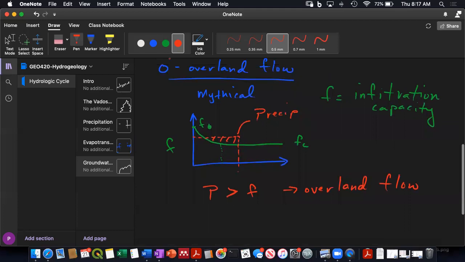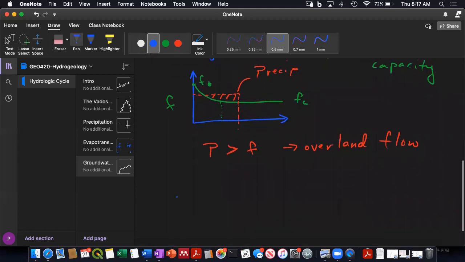Okay, let's move to soil flow. Actually, one thing I wanted to mention before we move to soil flow, we'll talk about this in more detail: overland flow, as soon as my precipitation stops, all right, then my precipitation rate is no longer greater than my infiltration capacity. And so my overland flow stops pretty rapidly after my precipitation stops. All right, so overland flow really only happens during the precipitation event. It doesn't extend past the precipitation event.